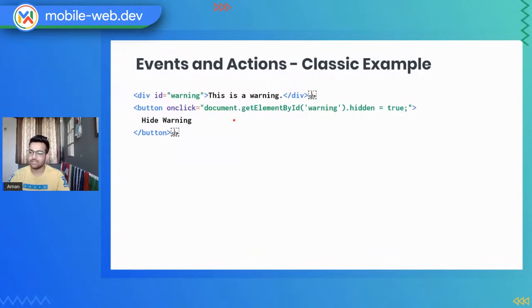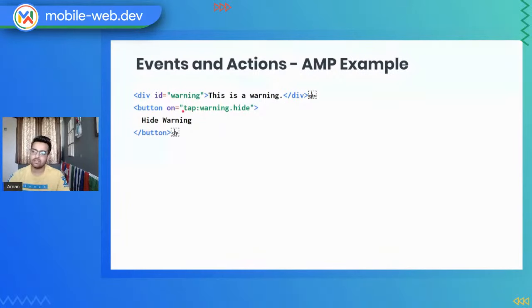You don't need to use on click. You just need to write on, and then tap. Tap is the action event listener for click or swipe or a normal touch gesture. So for everything like that, we use tap. So somebody is actually clicking on the div. That is what tap is.